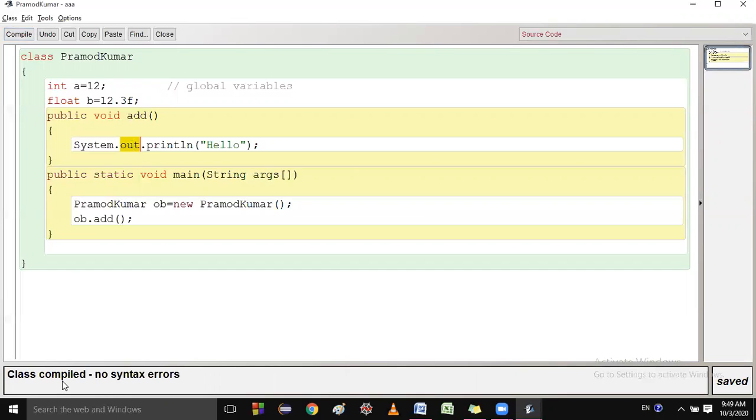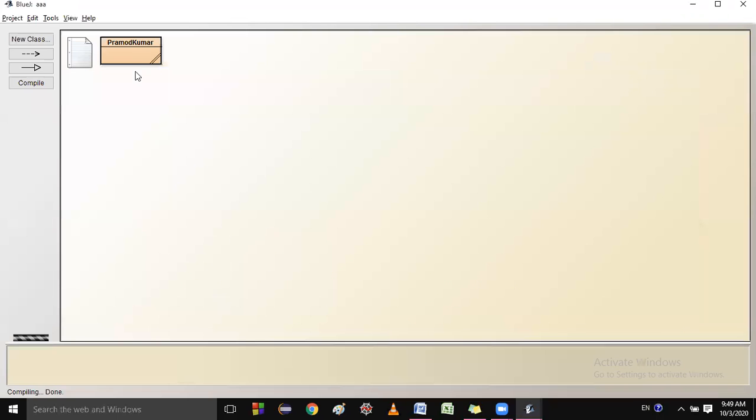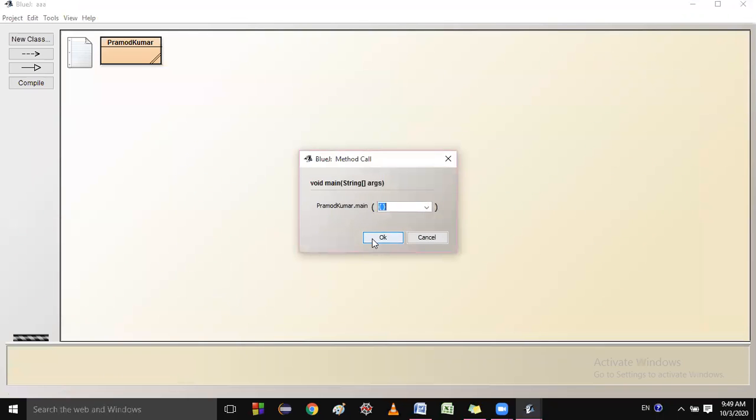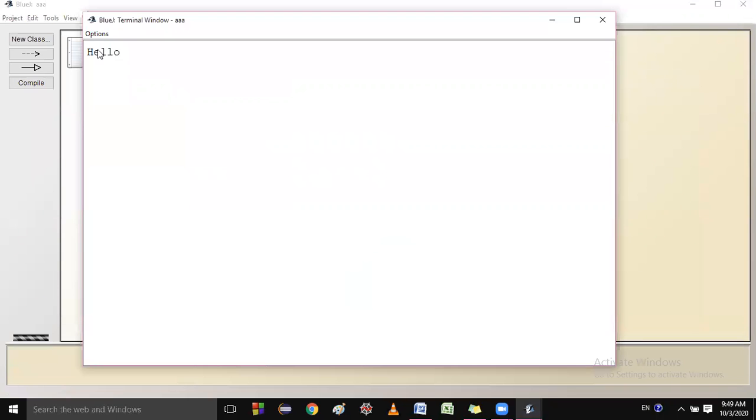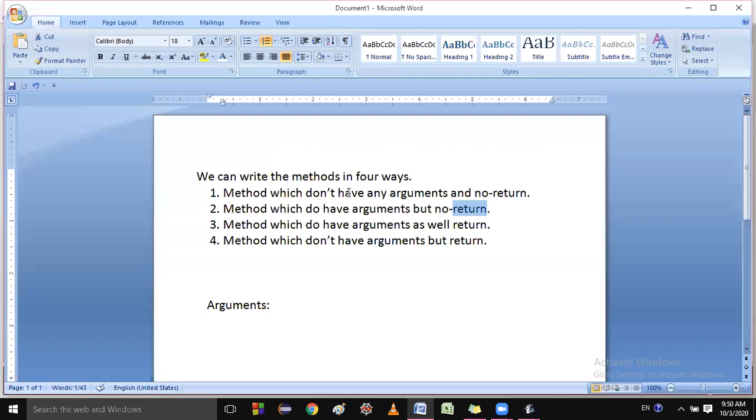Wait for the class to compile, no syntax error. Just run this. Hello. That means our code is running completely fine. No problem. So this is the example of a method which does not have argument and does not return. This is the first example.